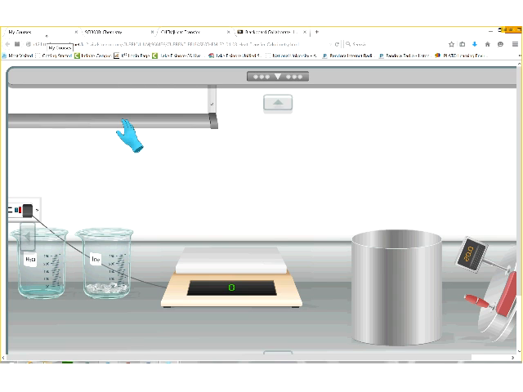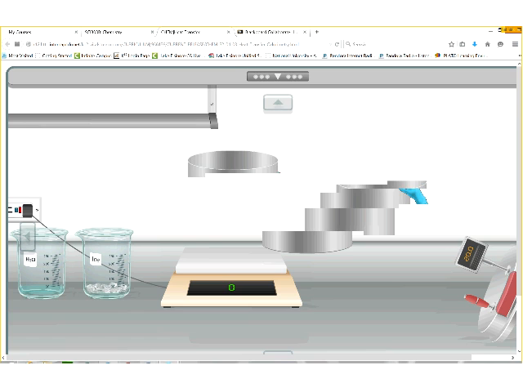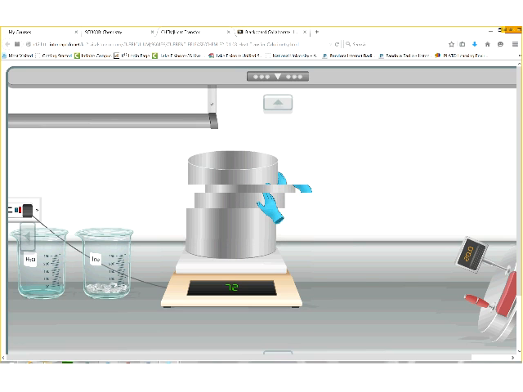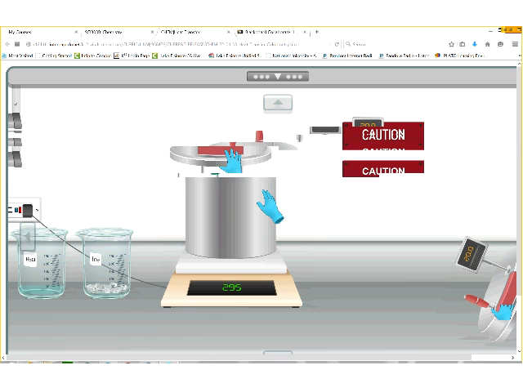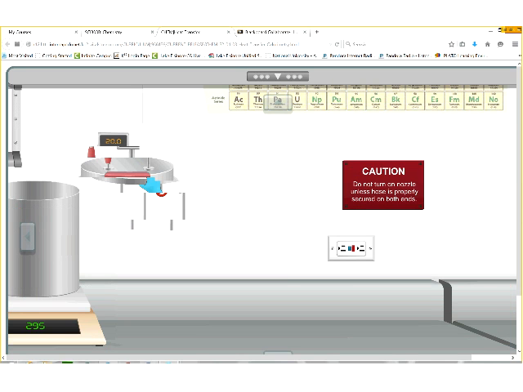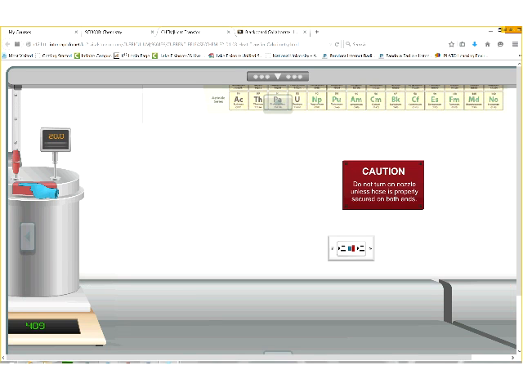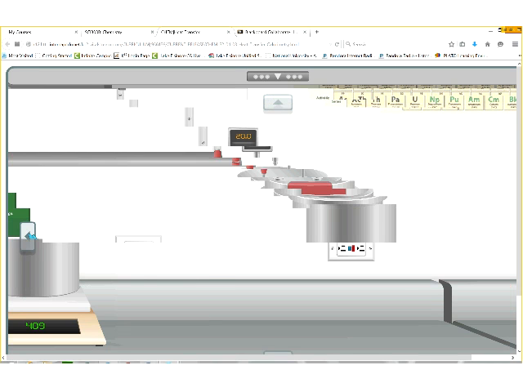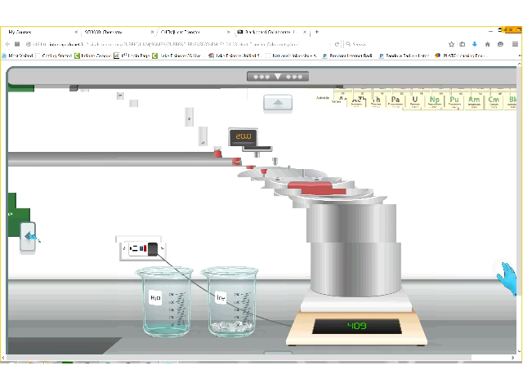Look at observations. What's the very first thing it's asking for? Perfect. So I take that and I set it down. Okay, so I went ahead and set that down. So wait, it's asking for the whole calorimeter, and so therefore I need to also put that on top of it. Okay, so calm down, Turbo.